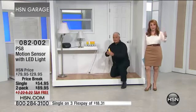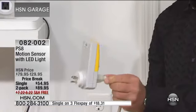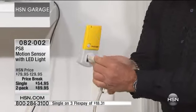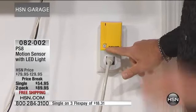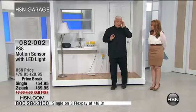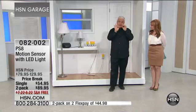And by the way, on hsn.com, there's a video of ACOS, and he shows you how to set it up when you get home. Setting it up, obviously, is as easy as plugging it in, but you adjust the sensor. Just plug it in. There's a little video that shows you exactly how to set up. There's a sensitivity control, because this will do a little bedroom house. It'll do a mansion. Any house, any size of home, this one plug-in safe knows and it understands.